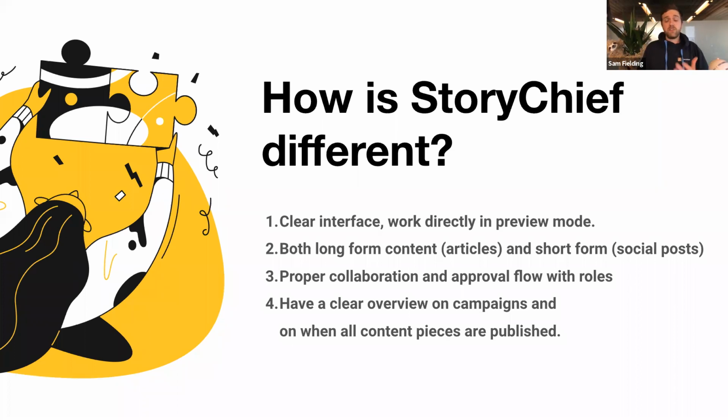All of the experience that we've built up when working on StoryChief, working on those stories, we are confident we can transfer all that knowledge over to social. So that's how StoryChief differentiates itself from those other platforms, and you can see it here in the slide. A clear interface, having both of those long form articles and those shorter social posts in one platform, proper collaboration and approval flow. All of those features you've come to expect will also be working on social. And lastly, having that clear campaign view of everything going on.